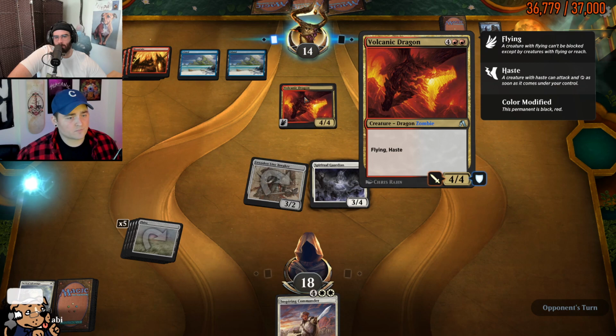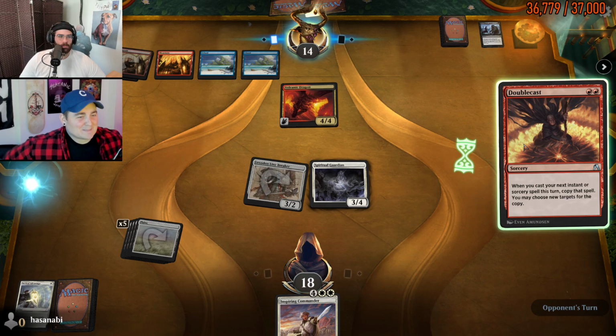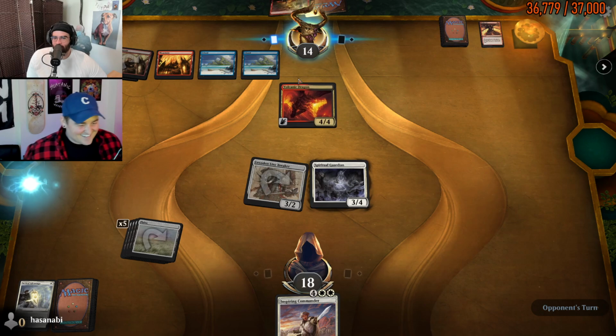Please don't add additional damage to the Volcanic Dragon. Double Cast. When you cast your next instance of sorcery spell this turn, copy that spell. You may choose new targets for the copy. What? Okay, this deck is insane, dude. I mean, this is a try-hard deck.